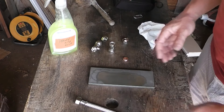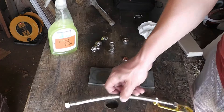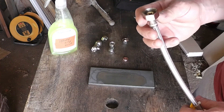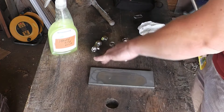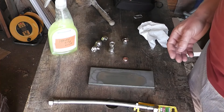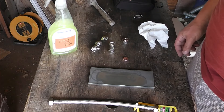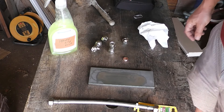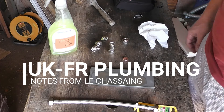It seems to work great. I mean all the usual YouTube caveats apply — I'm not a plumber, I'm not an expert, this might be the completely wrong way of doing it. But what I can say is I've used it on a dozen or so joints over the last year and, touch wood, they haven't leaked. It's worked great — easier than messing about trying to get 14mm pipe into 15mm or 15mm copper into 16mm. You can get actual adapters but they're difficult to get and they're expensive, so it seems to work great.